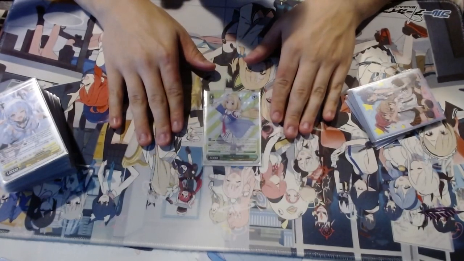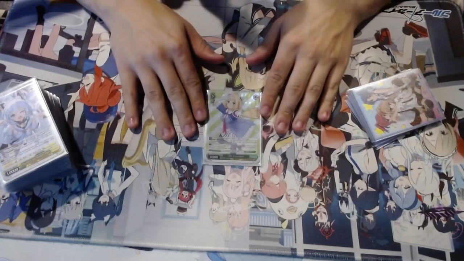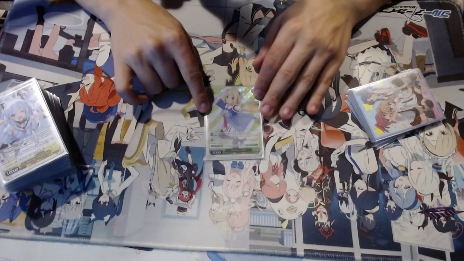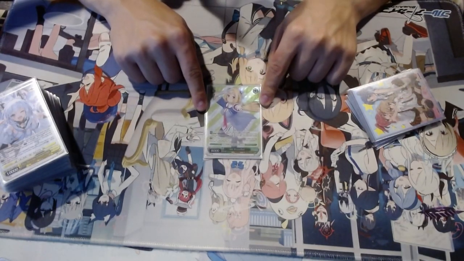Aki Rosenthal. She is a bodyguard while she's in the center, which is a normal bodyguard condition. 8k base, so she's pretty small, but she has 2 really cool effects. The first one is if your hand is 1 or less, she gets 10,000 power, so she'll be 18k. Not that it really matters.